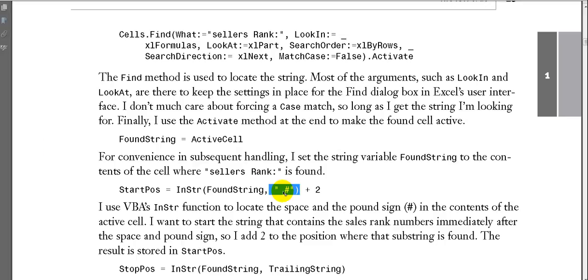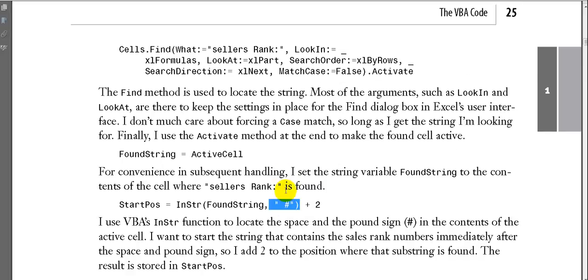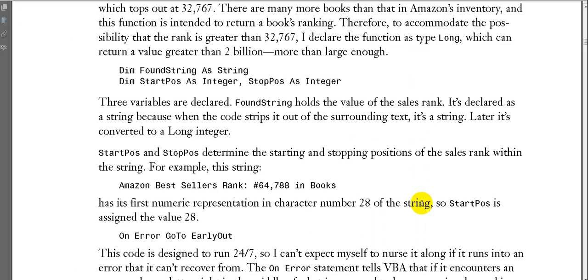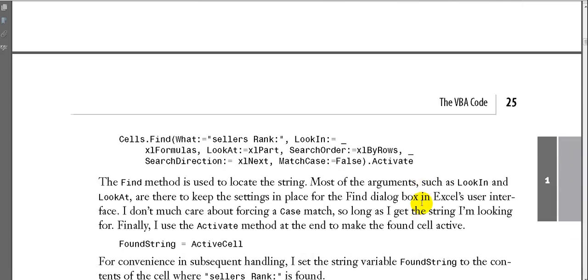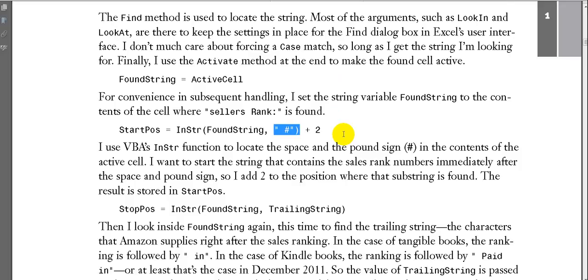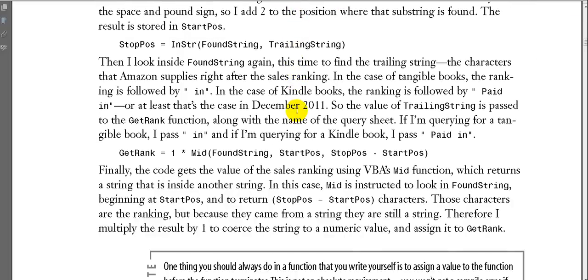I might have coded slightly differently and put another argument into this GetRank function. Could have another comma here, and then say something like beginning string as string, and then put that beginning string here, instead of putting this here. That would allow the user of the GetRank function to enter in the beginning string if they want to. There's also a way to have a default value, so that if they don't put anything in, it automatically puts this in for them. Okay, anyway, that's not the way he did it.